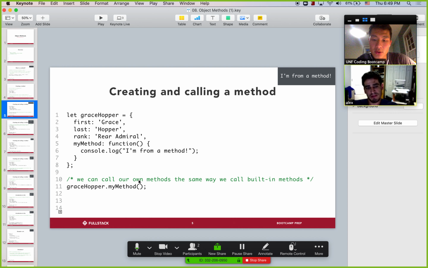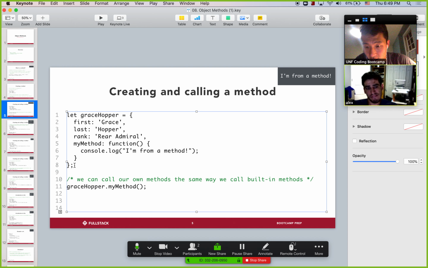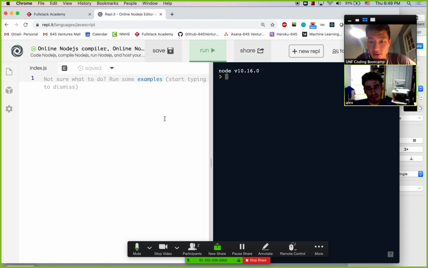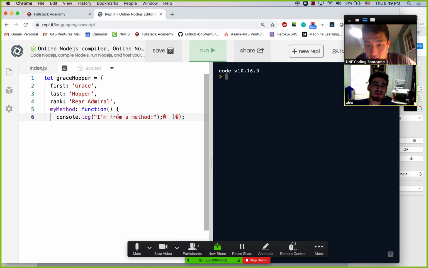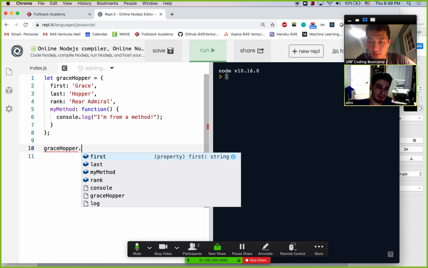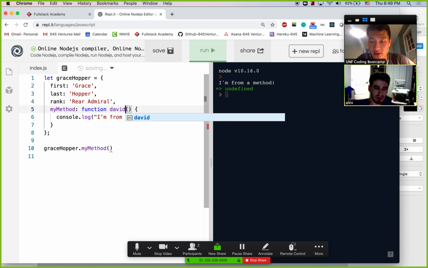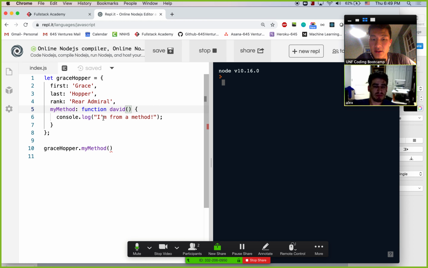Let me just copy and paste over this really quick. So what you're saying is, if I do Grace Hopper dot my method here, this looks fine, but then if I call the function here something else, and I'll call it David, for example, and I call my method, it still works.